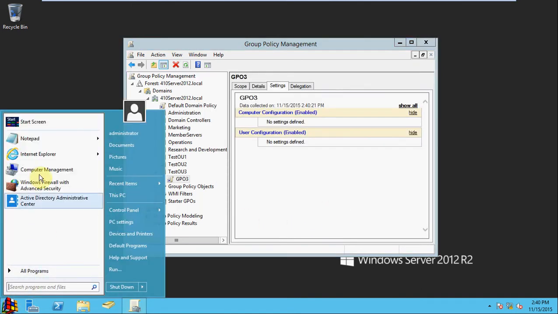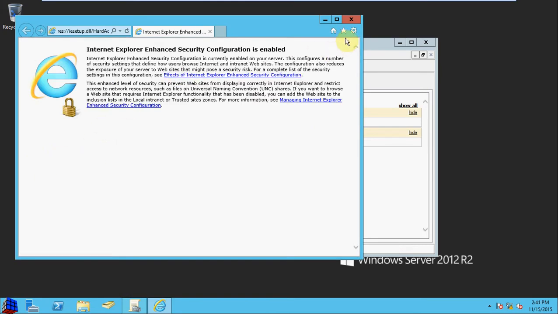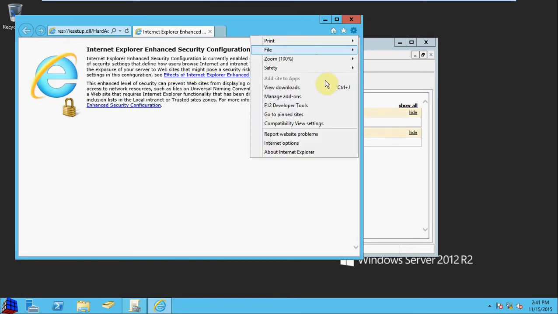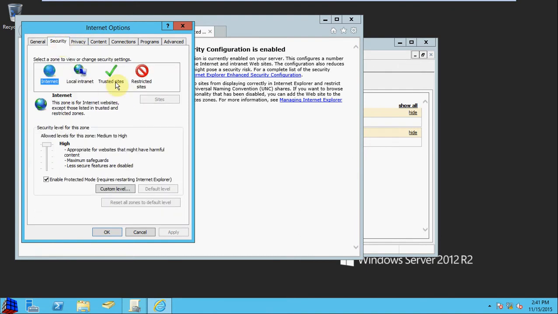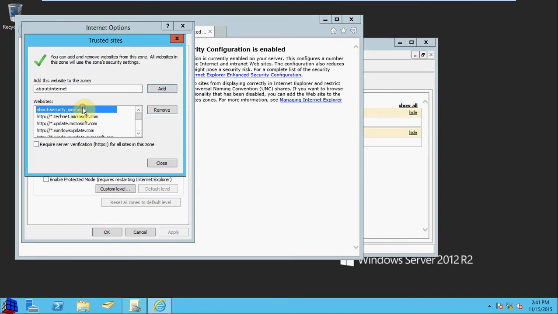Really quick, if you have something in there that you want to remove or you're just testing, you can open Internet Explorer, go to the Options, select the Security tab, select Trusted Sites, and click the Sites button here. And you can come here to remove things later. Or you could manually add if you wanted to here, as long as you know exactly what site you're looking for, or as you see the examples, you can use a wildcard as part of a site. Anyway, so we can verify that my MMC has been added in.